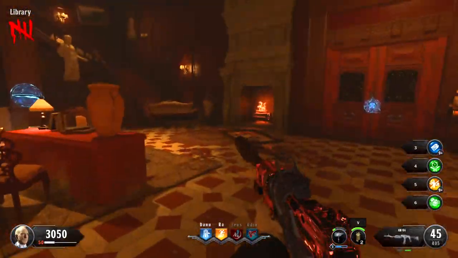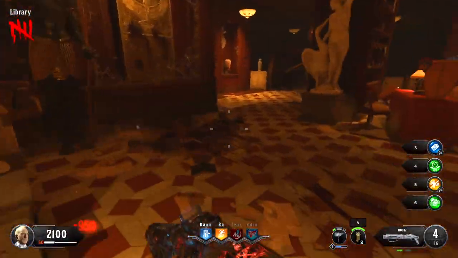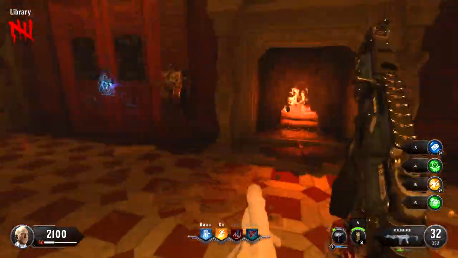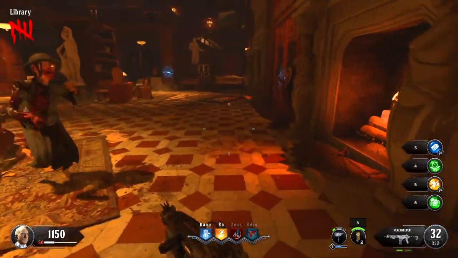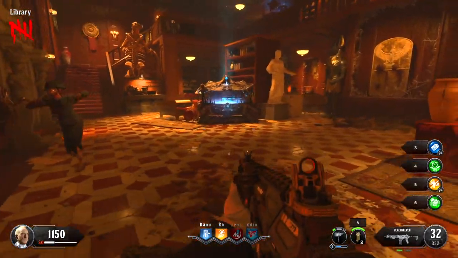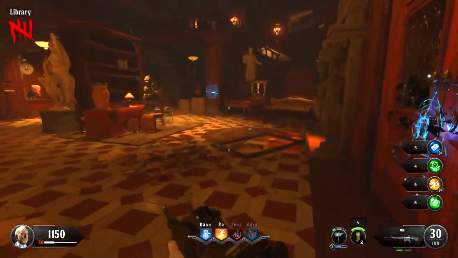We got the AN-94, that's actually huge. That's a pretty good gun. I guess we'll spin again. And we got the Peacekeeper. You know, it's not really the best. Let's spin again. Gotta make sure we don't get hit by the zombie once. M16? Okay, that's probably pretty decent.